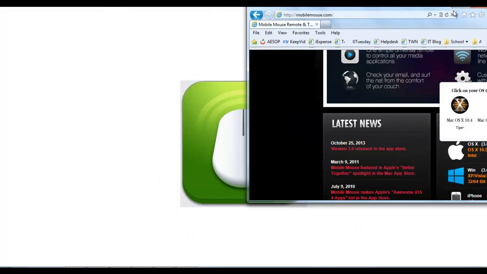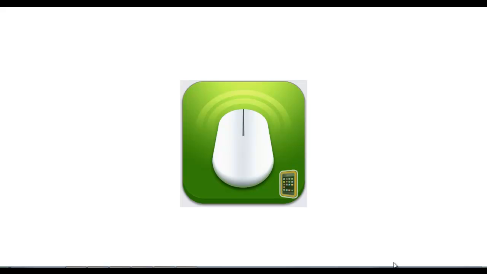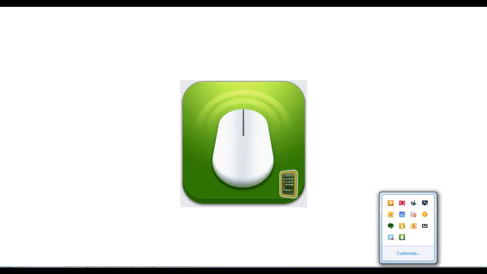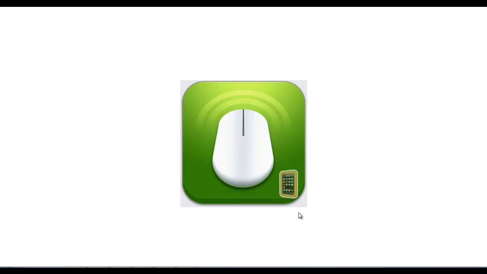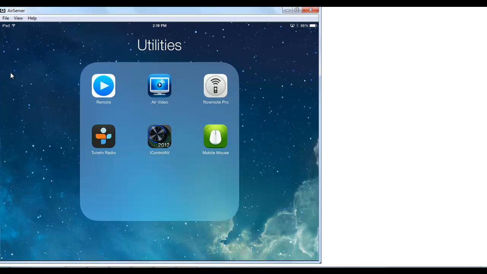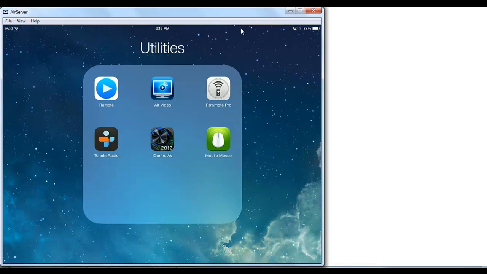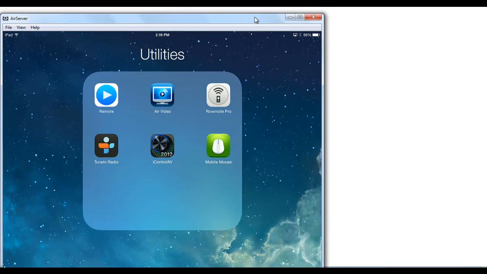So the next step, once you have this running and you have the app installed on your iPad, I'm going to display my iPad again. And I'm going to see if I can make this screen smaller. But here's Mobile Mouse.